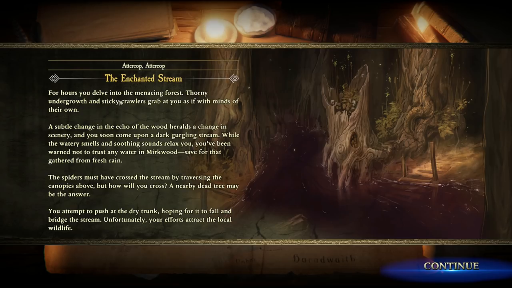For hours you delve into the menacing forest. Thorny undergrowth and sticky crawlers grab at you as if with minds of their own. A subtle change in the echo of the wood heralds a change in scenery, and you soon come upon a dark, gurgling stream. While the watery smells and soothing sounds relax you, you've been warned not to trust any water in Mirkwood, save for that gathered from fresh rain. The spiders must have crossed the stream by traversing the canopies above. But how will you cross? A nearby dead tree may be the answer. You attempt to push at the dry trunk, hoping for it to fall and bridge the stream. Unfortunately, your efforts attract the local wildlife.